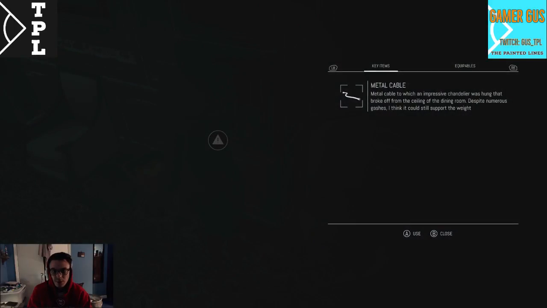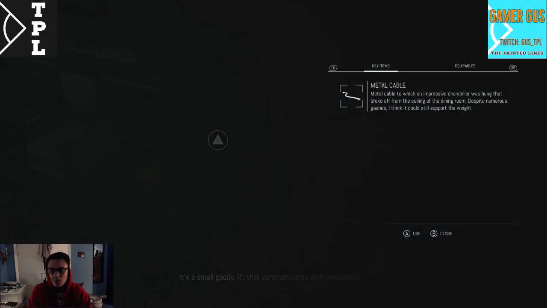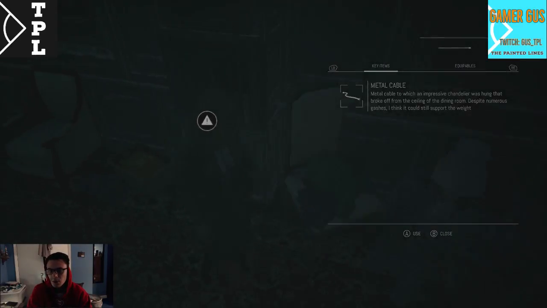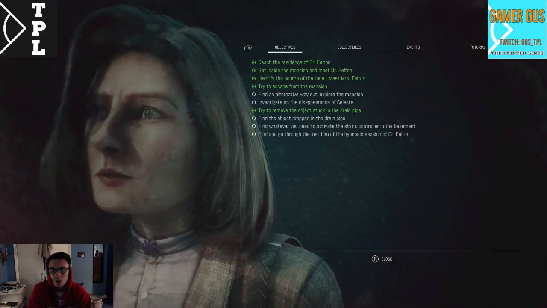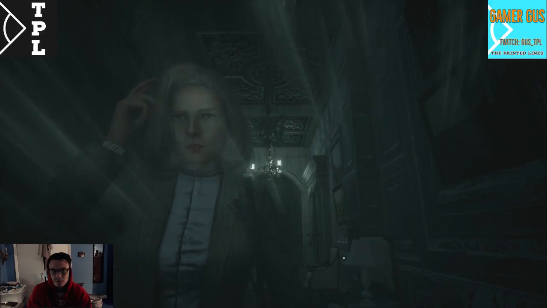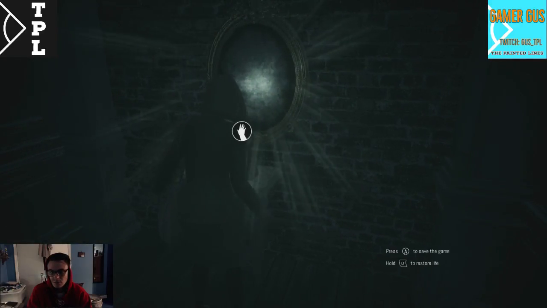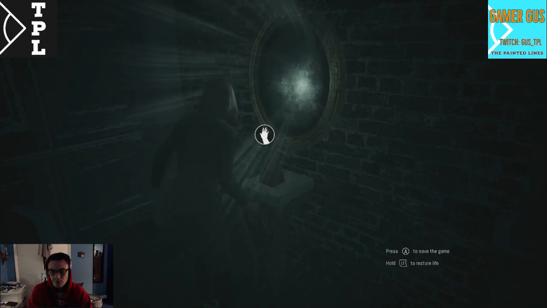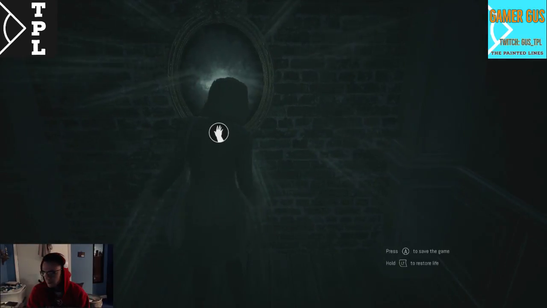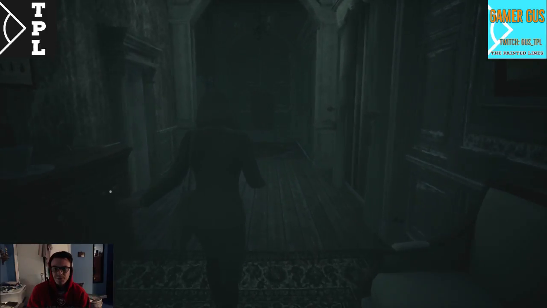It fits. It's a small goods lift that communicates. Okay, metal cable. What could I use that for? Something eventually. Oh, okay, I get it. Alright, time to make our way back downstairs.